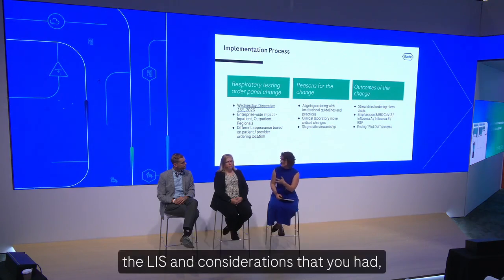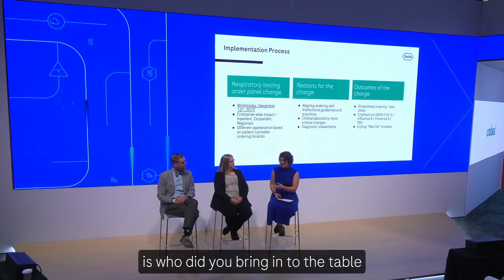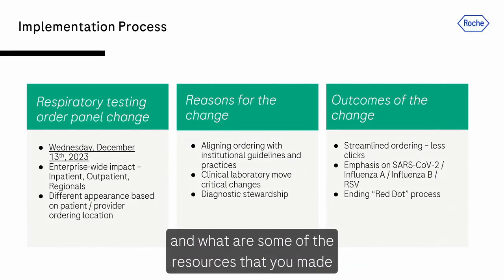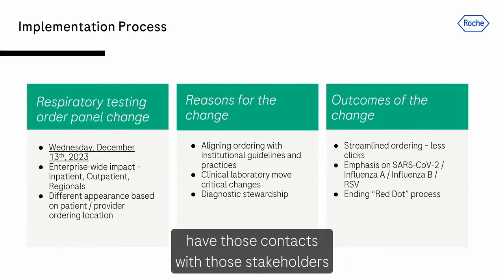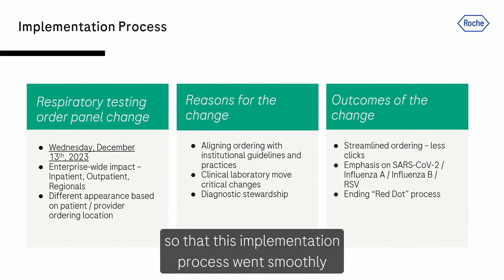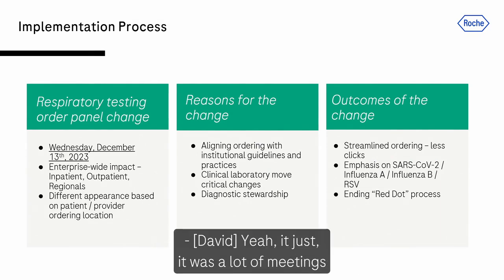So can you walk us through a little bit, in addition to all of the education and the LIS considerations that you had, who did you bring to the table, and what are some of the resources that you made, or even some of the conversations that you had to reach out and have those contacts with those stakeholders so that this implementation process went smoothly, or as smoothly as possible, I guess.